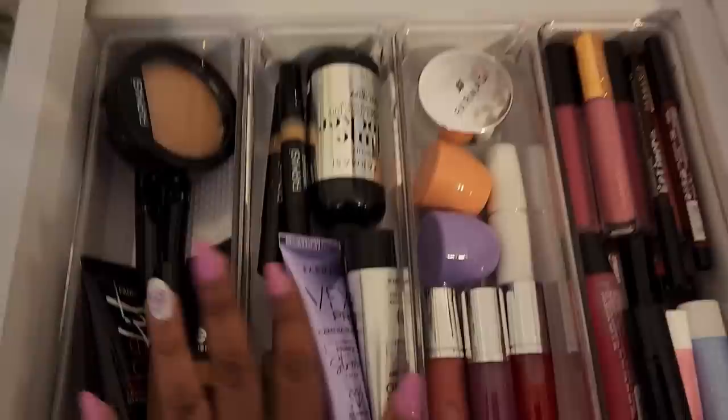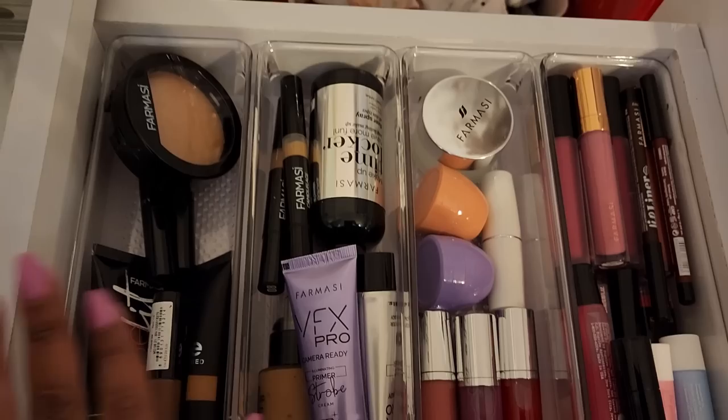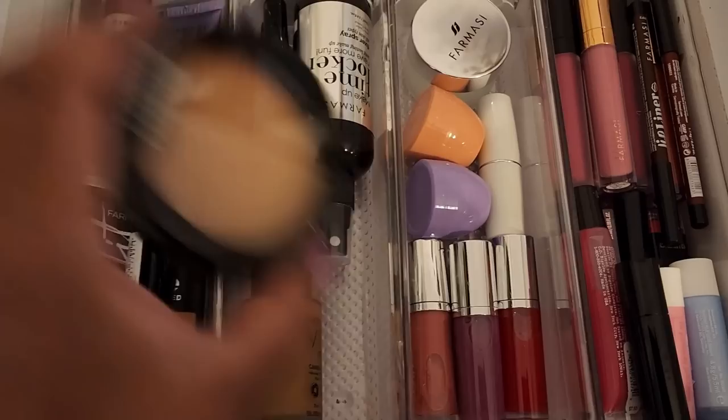The smaller ones for 300, but I ended up not using the longer ones. So here I have more of like, okay, I just divided them. I'm going to probably rearrange this at some point. Actually, I'm seeing this would go really well in here. Yeah, and this one now comes in here where the foundation is. Yeah, so this is much better.